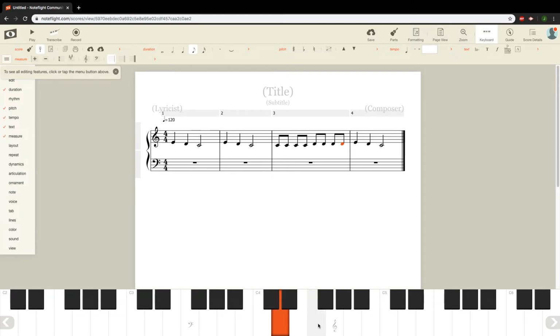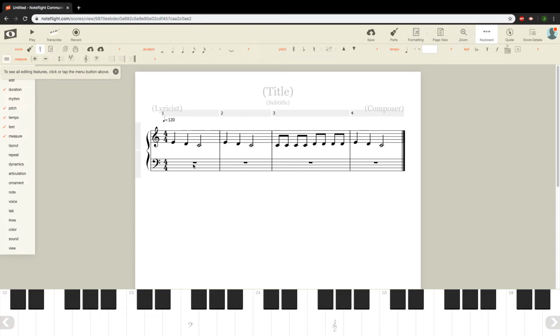By the way, Noteflight works on all internet connected devices. So if you have an iPad, you can actually type the keyboard on the iPad and compose that way. If you have an iPhone or any smartphone, it will do the same thing. You can access these files and compose right then and there. And so there I have it. I've recreated the file that I will be sending to you guys.